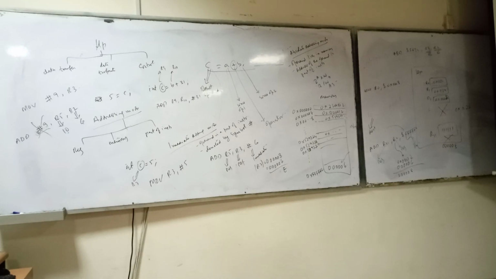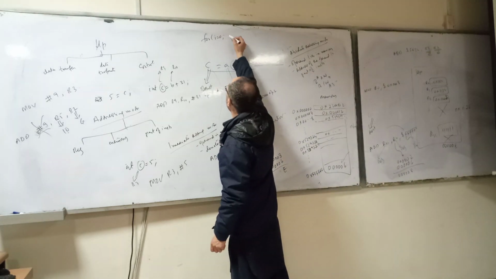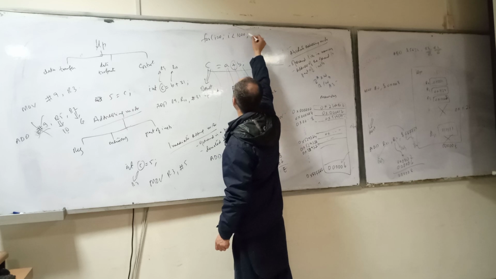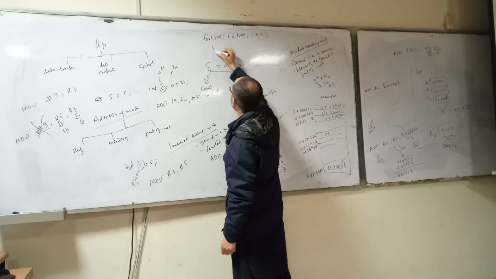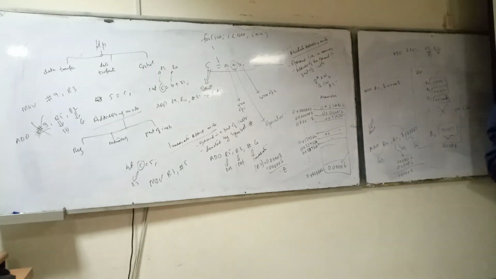Okay. Now let's say we have a for loop, for I is equal to 0, I smaller than 1000, and I plus plus. This I is a loop variable. Is it a single variable or many variables? Single variable. How many times is it accessed? 1000 times. So where should it be? Register. Why register? Near to the processor, and fast.